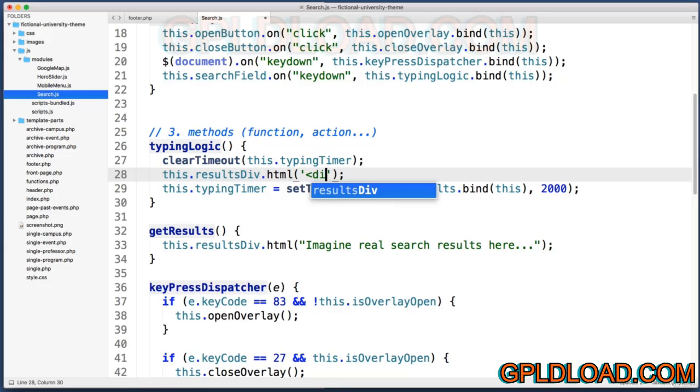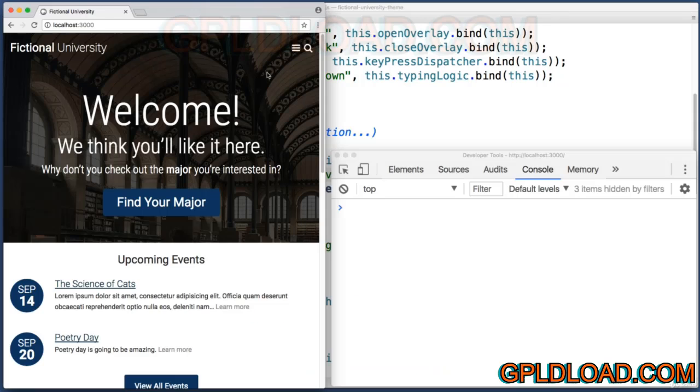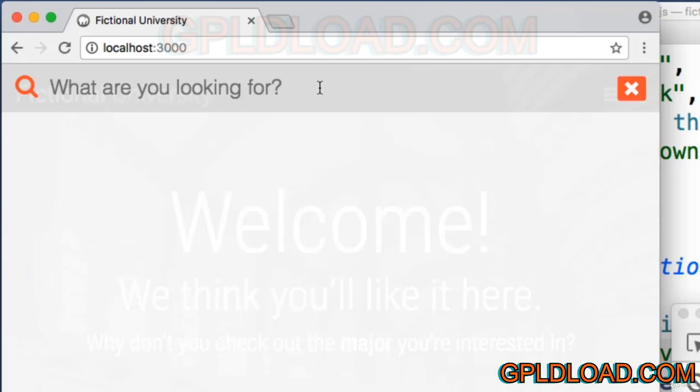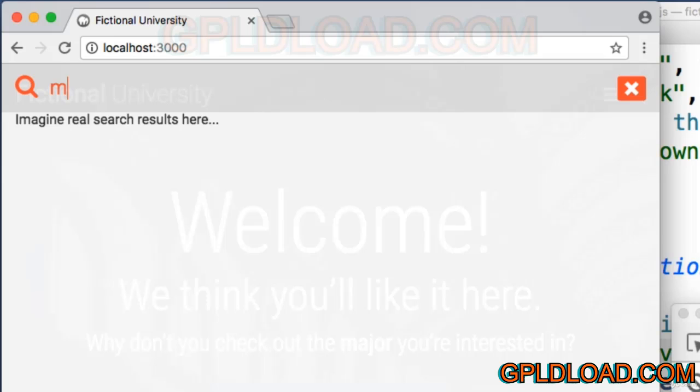And let's just add an empty div. And the important part, let's give the opening div tag a class of spinner-loader. I've already written the CSS for us that corresponds with this name. So if we go ahead and save this and jump back to the browser, let's open up the search overlay. And as soon as I press even one letter, perfect. So that way, as soon as someone types a letter, they get immediate feedback with that spinner loader icon.